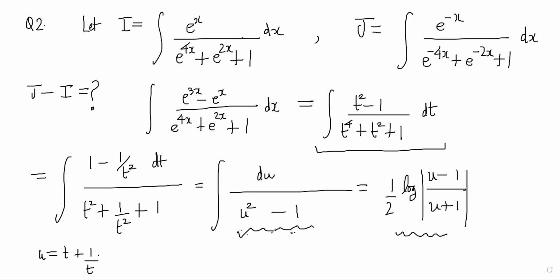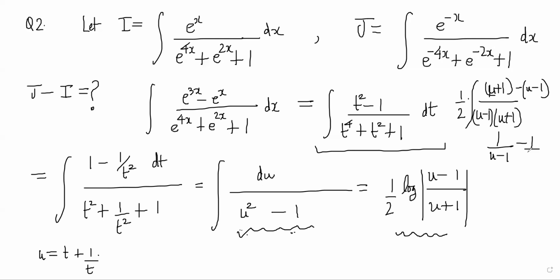Why can't you split this as u plus 1 and u minus 1, and then you can do it by parts? You will not do by parts here. By partial fractions, I mean, sorry, my bad. This is 1 by u minus 1, u plus 1. The top part 1 can be written as u plus 1 minus u minus 1, divided by 2. This will split into two separate fractions, which will give you this answer. Then you have to put back u as t plus 1 by t and finally t as e power x. Do you understand what is happening? Yes, sir, got it.